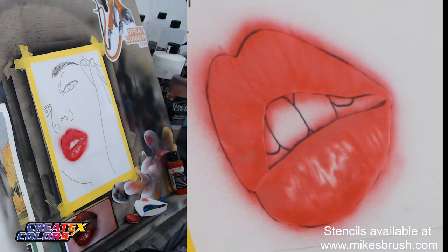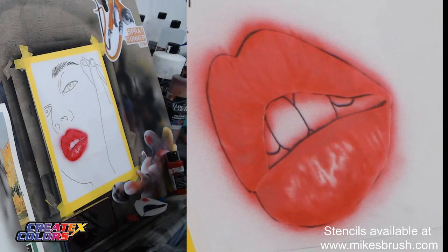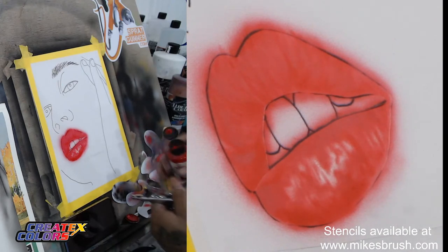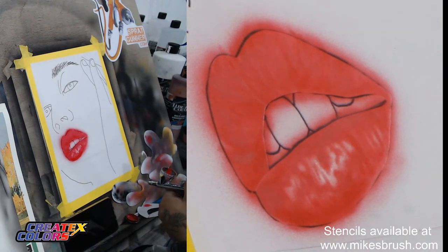Again, I'm just going to start off by adding a little bit of reducer into the cup. A little bit, just like a few drops. We just want a little bit of reducer in there because we're not going to mix up a whole bunch of this red either. I'm going to take some Wicked Red. We're going to do about maybe, you know, let's say 10 drops of red. And we're going to throw in the Wicked Black.